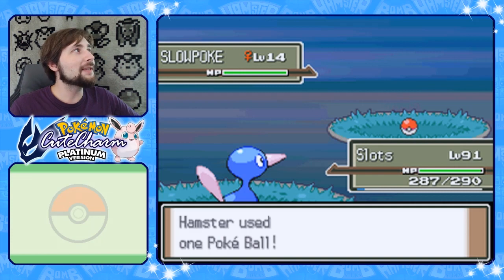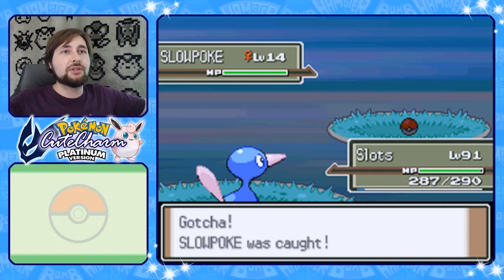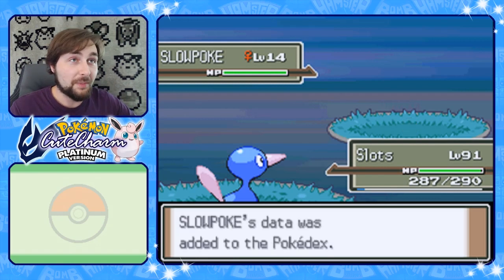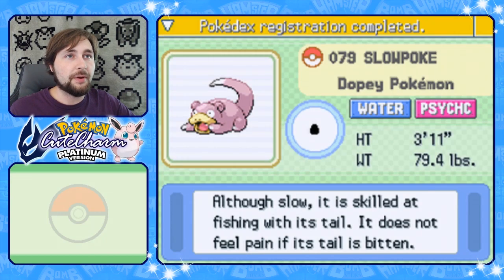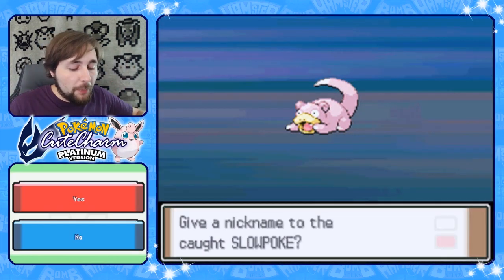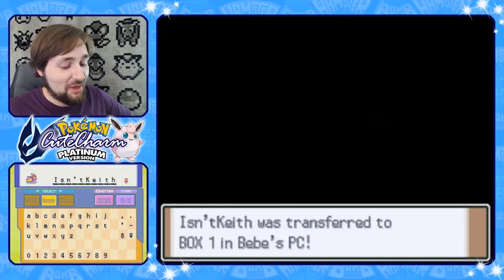That Slowpoke is so much more noticeable in this game. There we go! Never mind, it was 3, I can count. Alright, so I think that's our way to get it, unless there's another one laying around somewhere that we can pick up, that'd be nice. That's what I'm checking here. Location, apparently there is one with a dousing machine in Celestic Town, and that is probably the one we've already used. Given the nickname of the caught Slowpoke, I'm an idiot, yes. Isn't Keith was transferred to Box 1 in Bebe's PC.